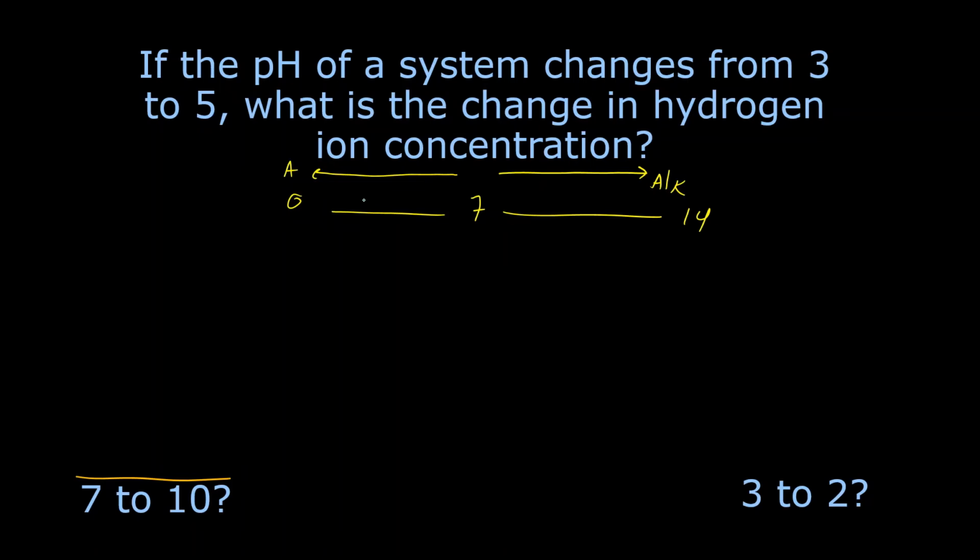Let's do one more at the bottom. So 3 is here. 2 is here. We're going this way. It's only 1 step, so it's very simple. We just put a 1 with 1 zero, 10 times, and is it more or less? Well, we're headed toward the 0 now. We're headed toward the acid side, so it's more. A pH 2 would have 10 times more hydrogen ions than a pH 3.